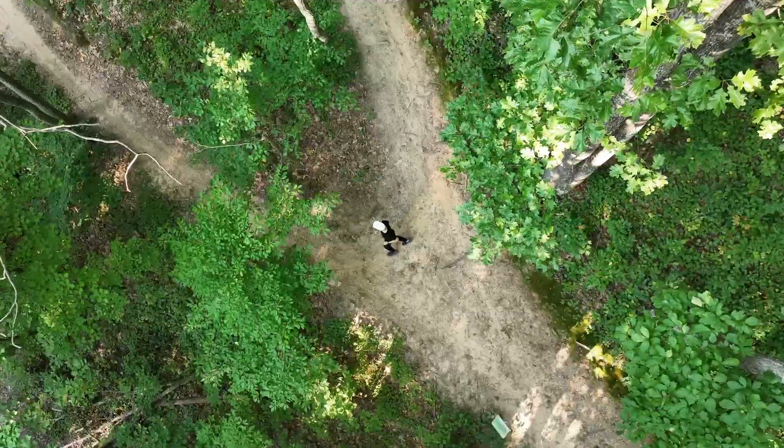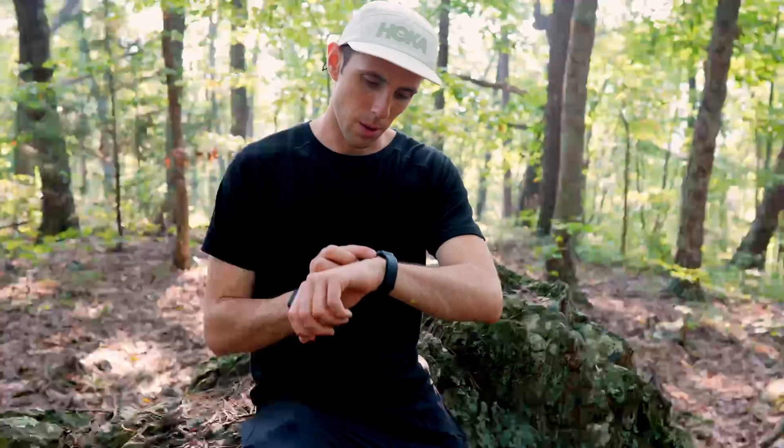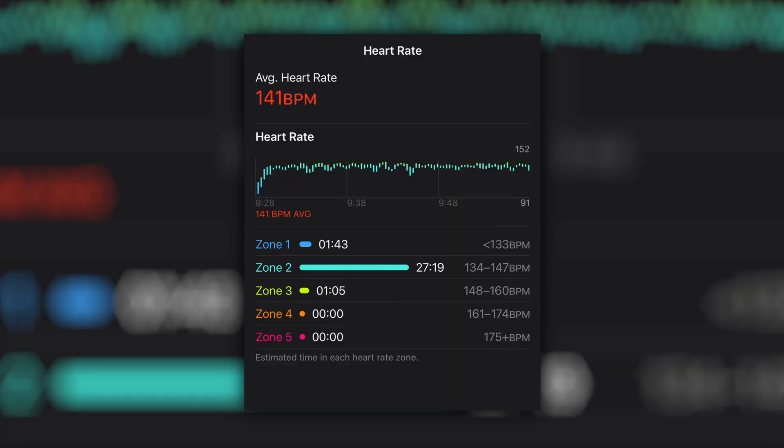I had to do a little bit of walking and slow down on some of the uphill portions, but overall I'm pretty happy with how well I was able to stay in Zone 2. Let's go take a look at the data. Check this graph out — having the alerts on my Apple Watch really helped me stay in Zone 2. My goal was to spend 90% of my run in Zone 2, and by using the alerts I was able to spend 90.6% of my run perfectly in Zone 2.